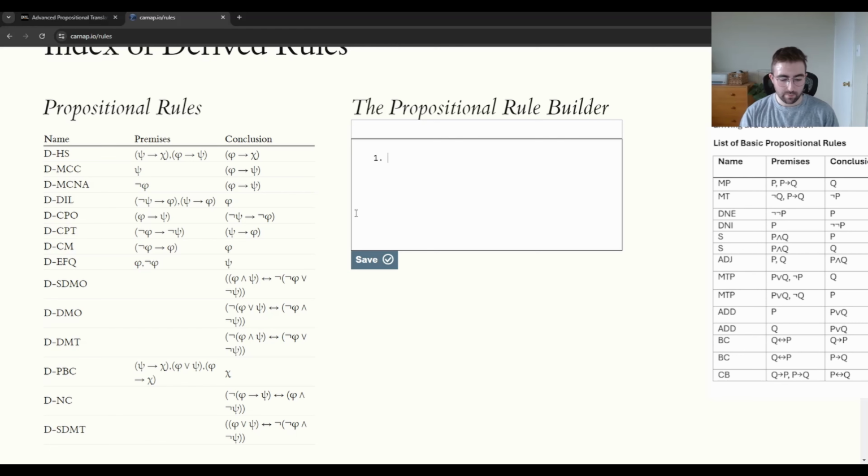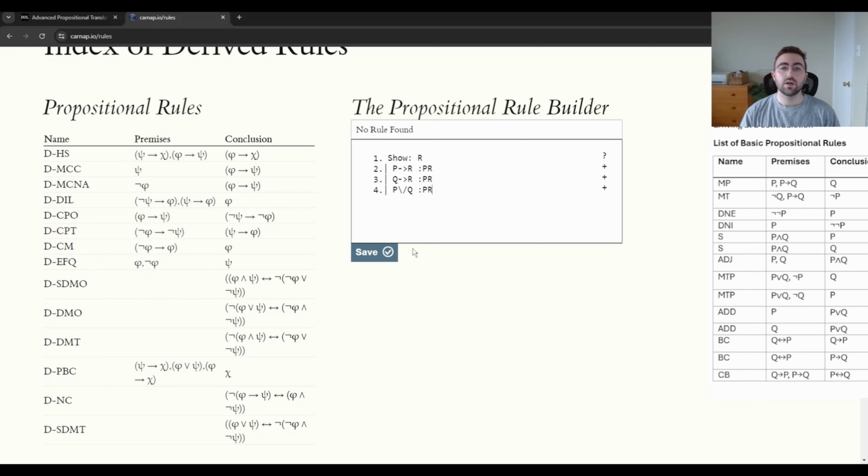So in this one, we actually have some premises. So we're trying to show that you can get at any R. You're just trying to show R with the premises P arrow R, Q arrow R, and P or Q. And we'll make sure that we write that these are premises. And naturally in your head, this makes sense, right? Because if you have at least one of P or Q is true, and you know that both P and Q imply R, then you'll get R, right? But we need to prove it in our system.